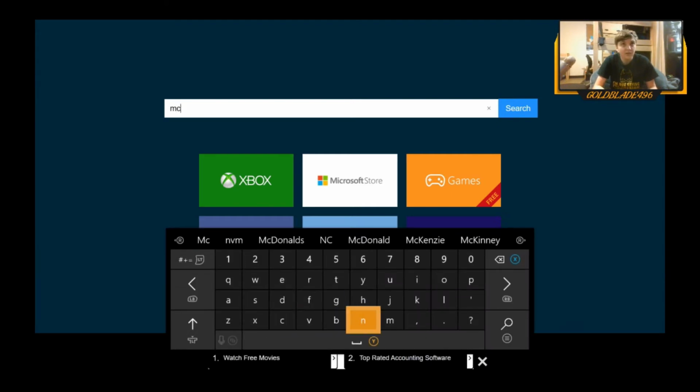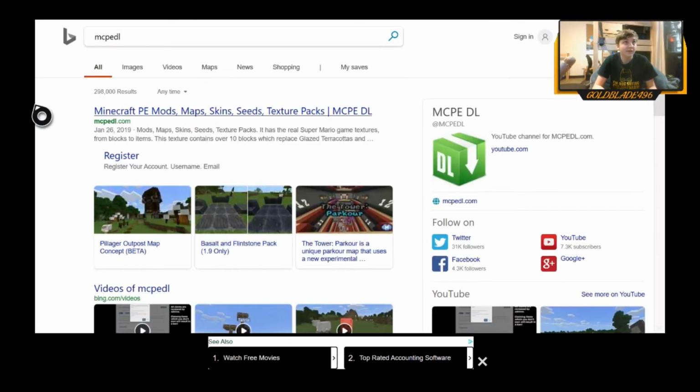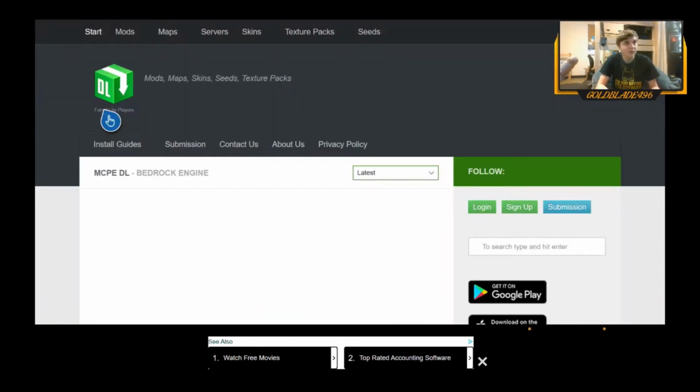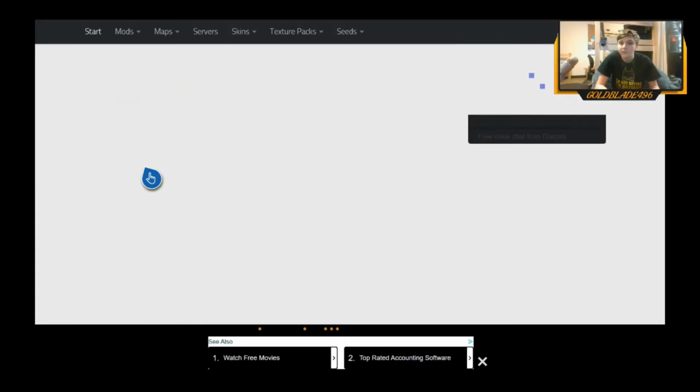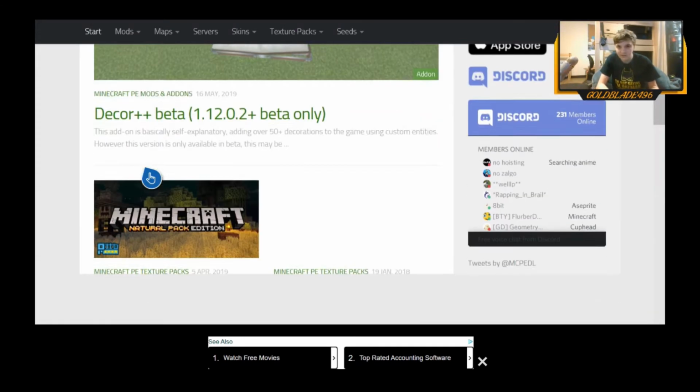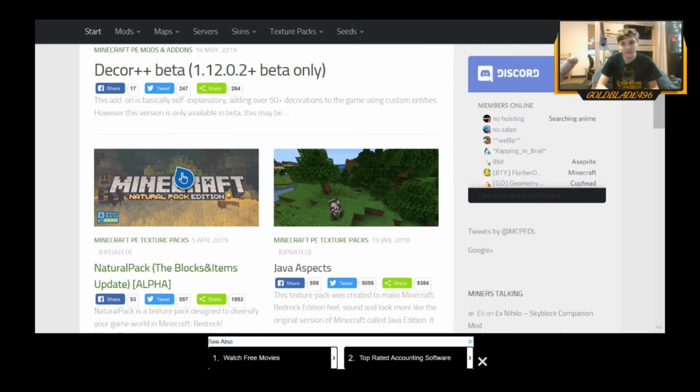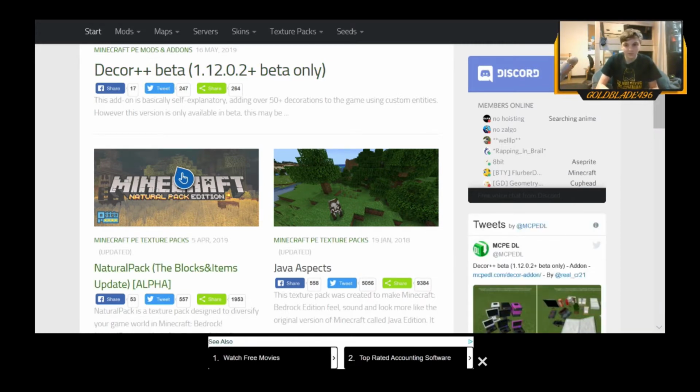NCPL or PEDL, and then type that in. And then right here, it's just right at the top. Then find whichever pack you want. As normal, this is just like a regular site. You're going to want to find the download button and get that, and then copy that onto a piece of paper or something else. Again, it's going to be a little bit annoying, but this is how you have to do it if you don't have a computer.